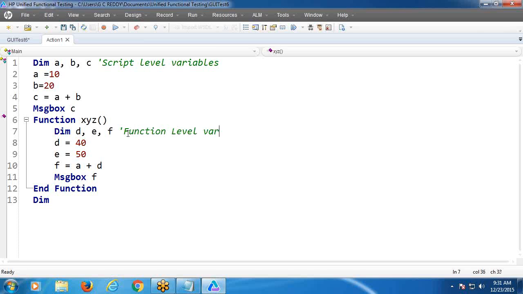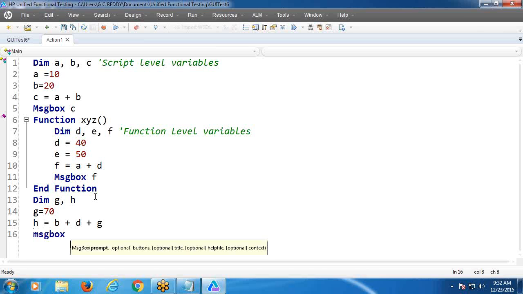G equal to 70, H equal to B plus D plus G. MsgBox H. First output is A plus B, according to those values, 30.